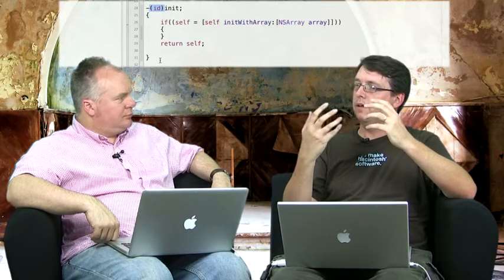You use it in cases like this where I'm returning an instance of myself, but you want it to be generic so that you can use it in all of these different things like NSArrays and things like that. This comes from the fact that the init method on NSObject defines it to return id, so we need to define it to return id as well.